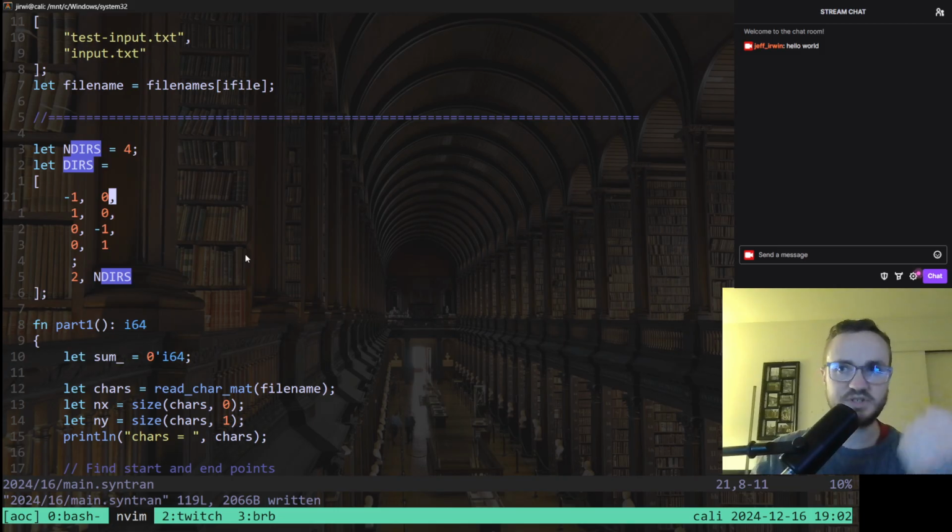So I think I have to push X and Y position onto the stack. I'm already doing that. I think I have to push my score onto the stack, which is kind of the length, but plus 1,000 times the number of turns that you make. And then I think I have to push the direction onto the stack so that I know if I've turned or not. Because when you do a stack-based depth-first search, you don't really know what last point you were on or which direction you were facing previously.